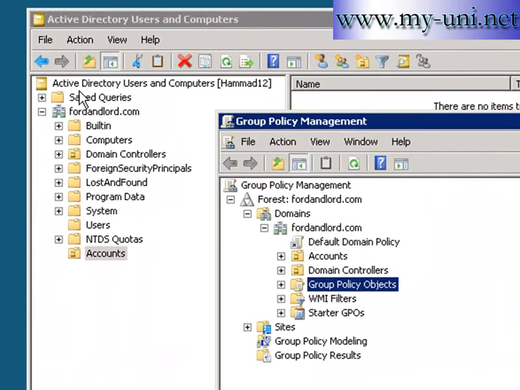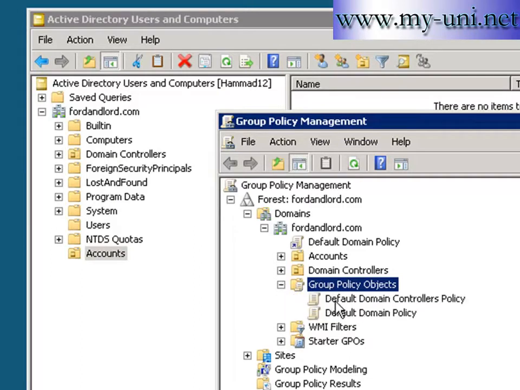So this is Active Directory users and computers, and this is group policy management, and you can probably see that the new organizational unit that we created is also visible here. This is group policy objects. You can expand this, and there are two default policies, default domain controllers policy and default domain policy.